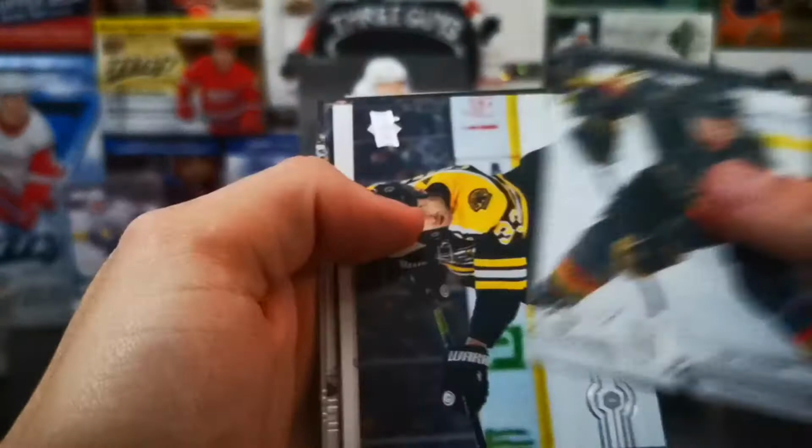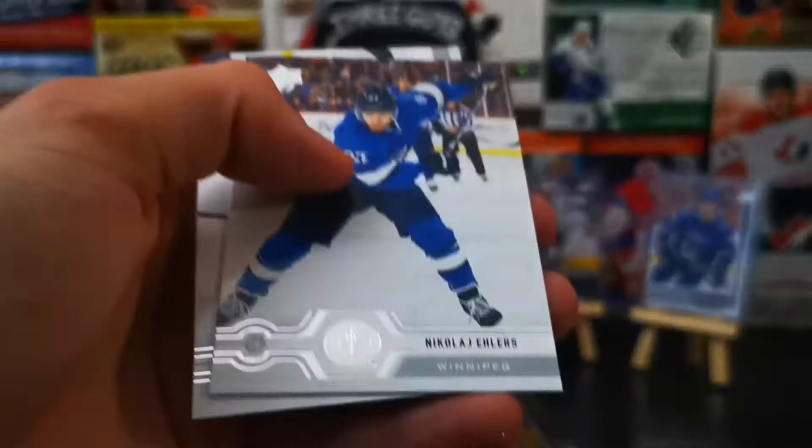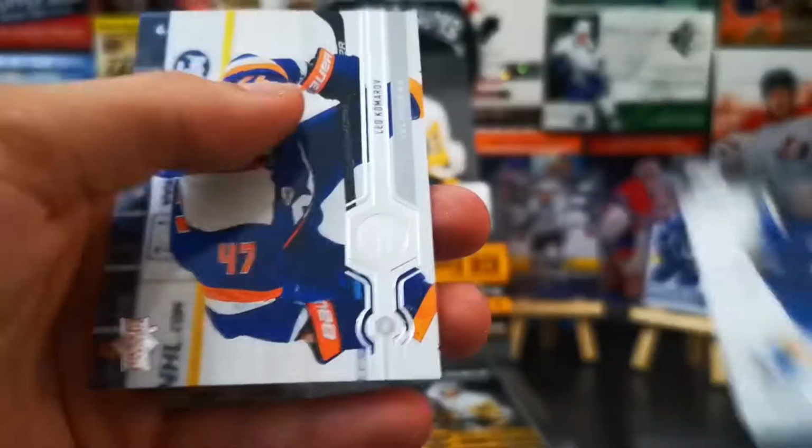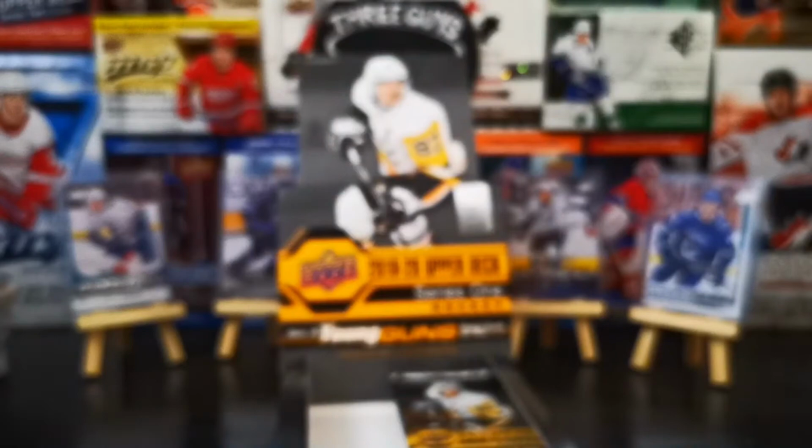Jesperi Kotkaniemi, Paul Stastny, Zdeno Chara, Generation Next, Alex Tuch. Can't stay healthy right now, but he's a stud of a player. He's not even a prospect anymore. Dougie Hamilton, Nikolai Ehlers, Tyler Bozak, and Leo Komarov. Uncle Leo.